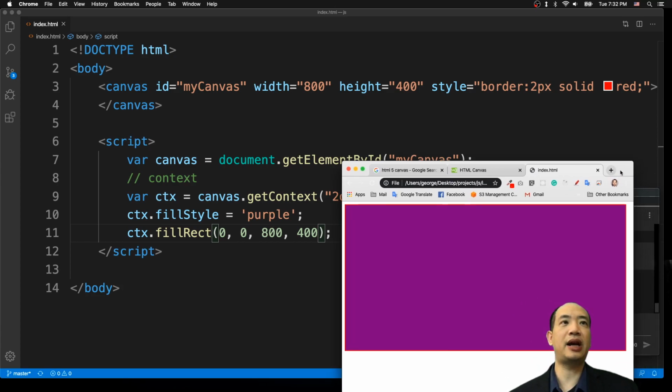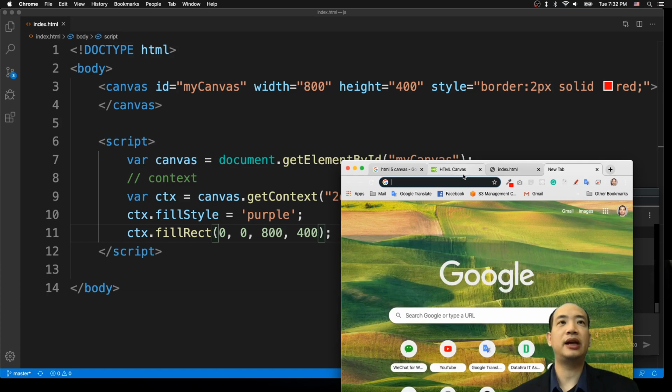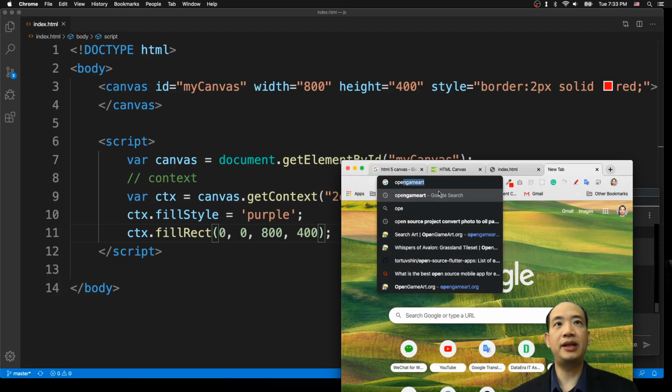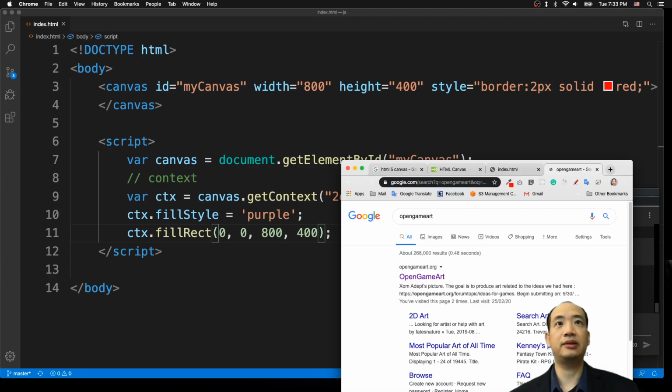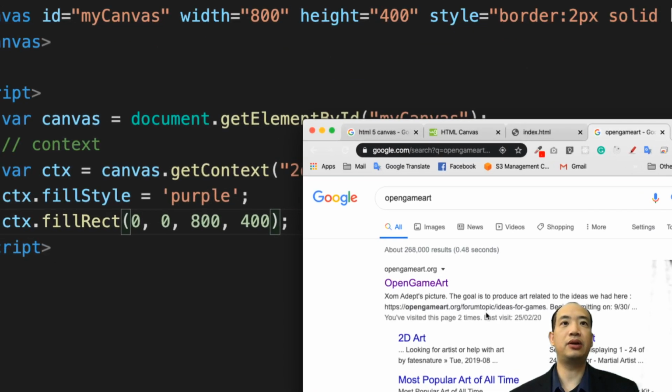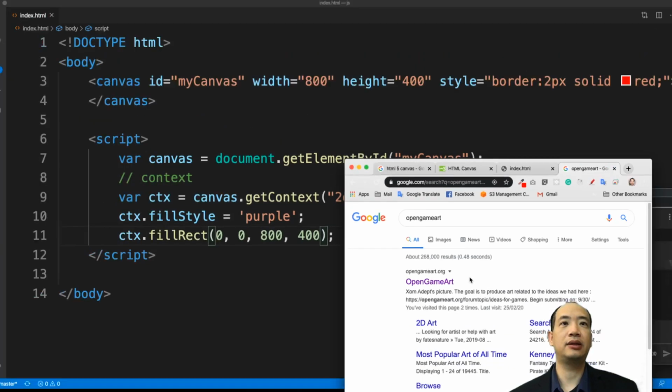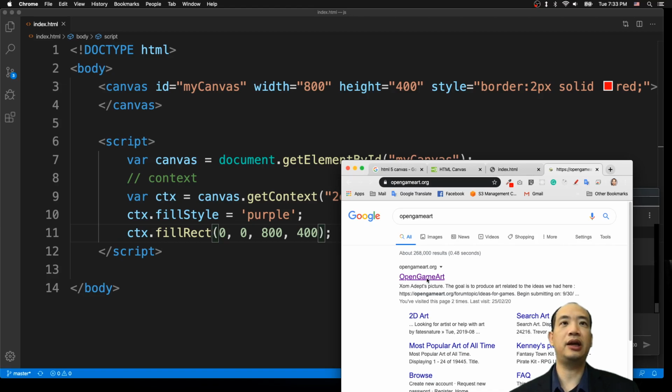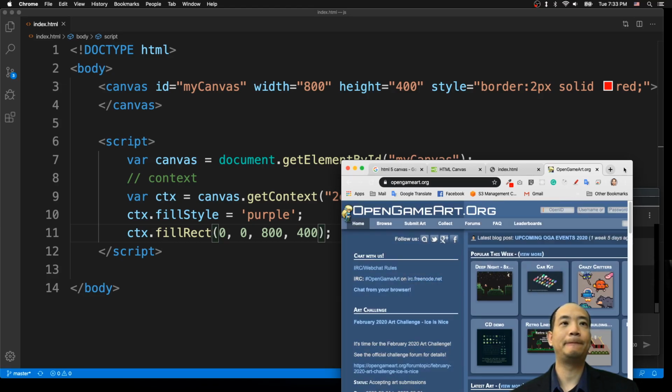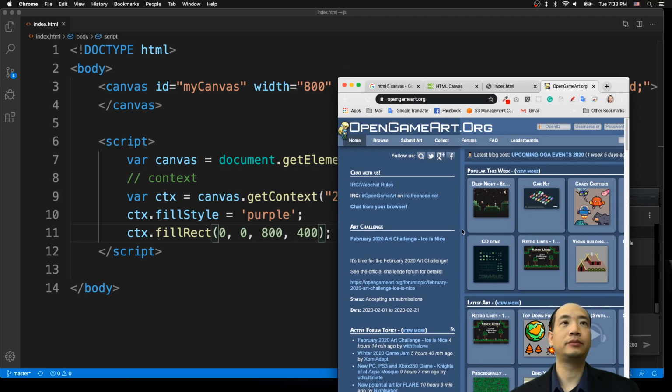The first thing is I want you to go to any website. I found one website called Open Game Art. You can go to Open Game Art, click here, and I go to Browse 2D Art.